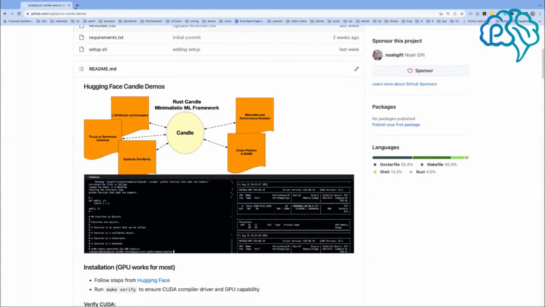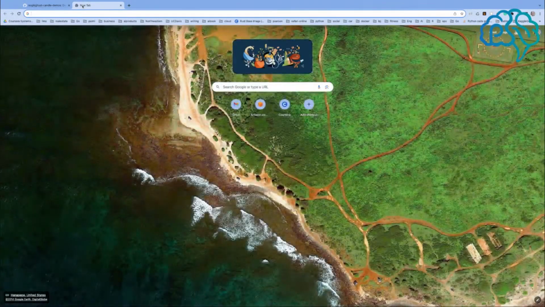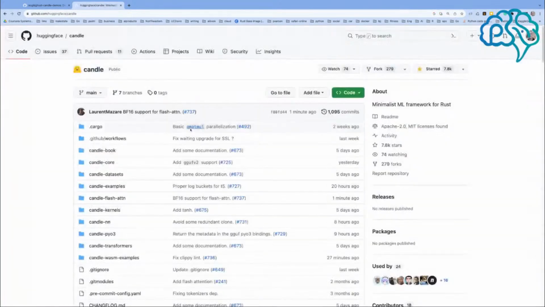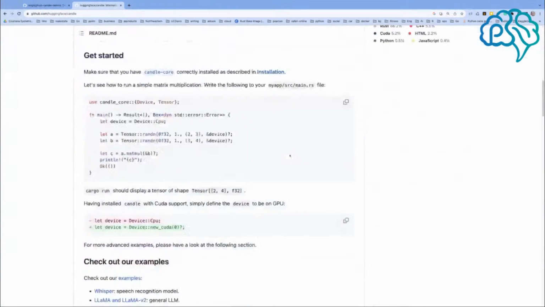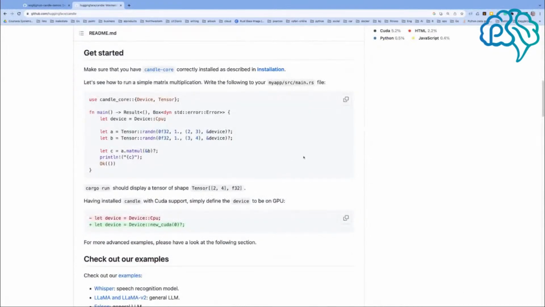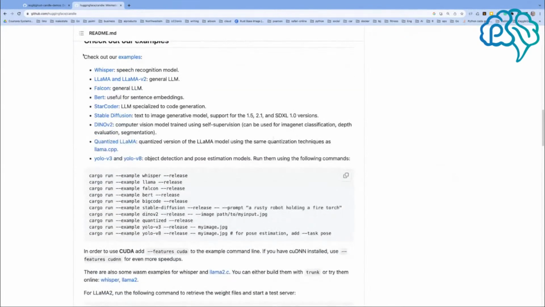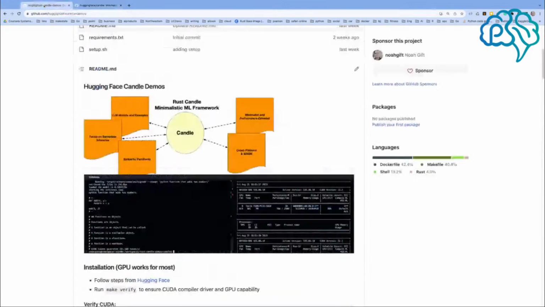And we can actually take a look at this if we just go to Hugging Face Candle. Go here, you can see that here's the repo. It's a minimalistic framework for doing machine learning in Rust. But if you take a look at this, you can see that essentially every cool large language model is a one-liner, right? So to me, this is very compelling, right? You don't have to do anything other than have Rust installed on your machine. So that's the overview of what I'm going to cover.